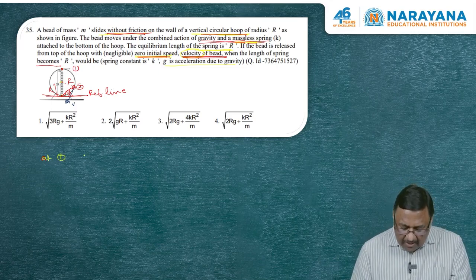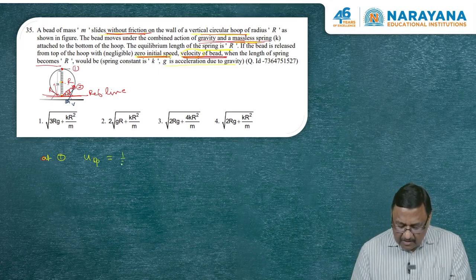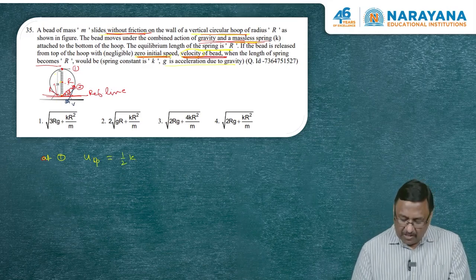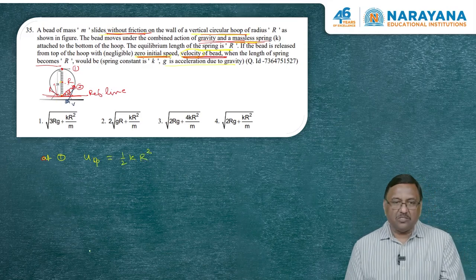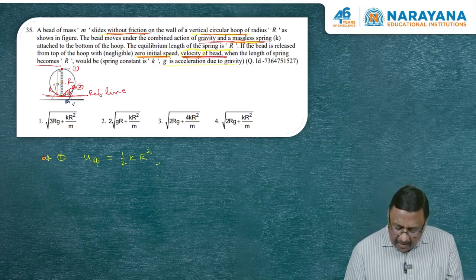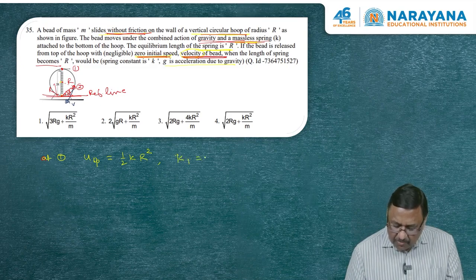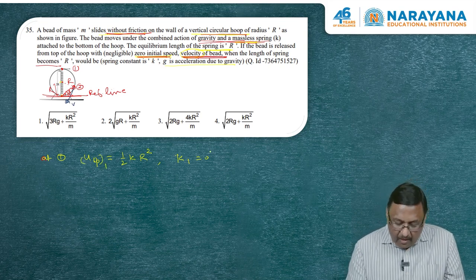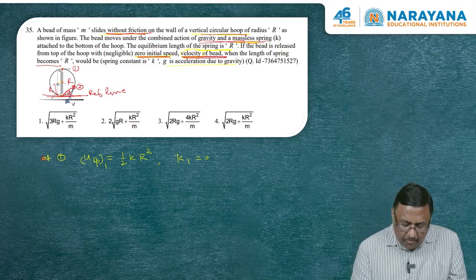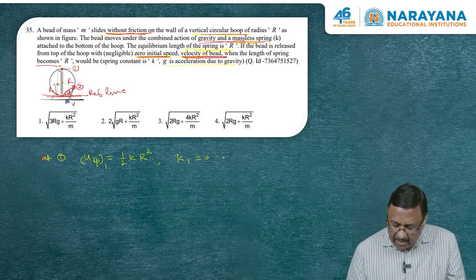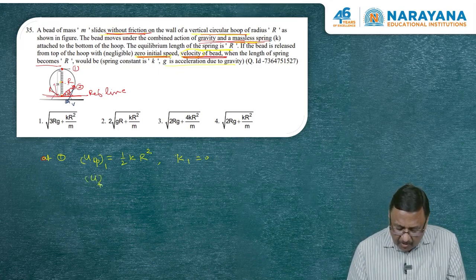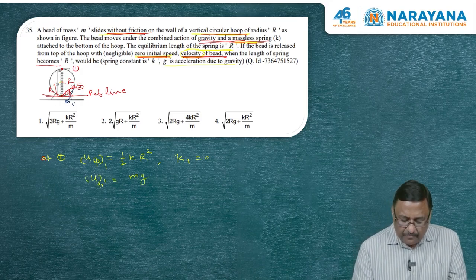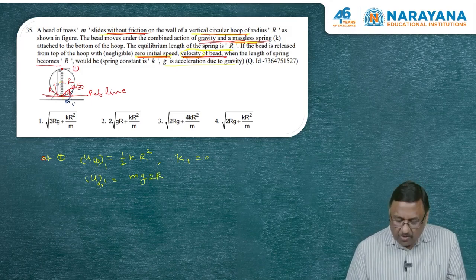Your spring energy is there, U spring. We can say it is half K, already we said elongation is R, so half K into elongation squared as the spring potential energy. Kinetic energy in the question is said to be 0, so I can write my kinetic energy at position number 1 is going to be 0. So the spring potential energy at position number 1 is half K R square. Also, if I consider this to be the reference line, my body has got some mass. So the gravitational potential energy at position 1 is going to be mg, with respect to this reference line at a distance 2r. So I write mg into 2r.